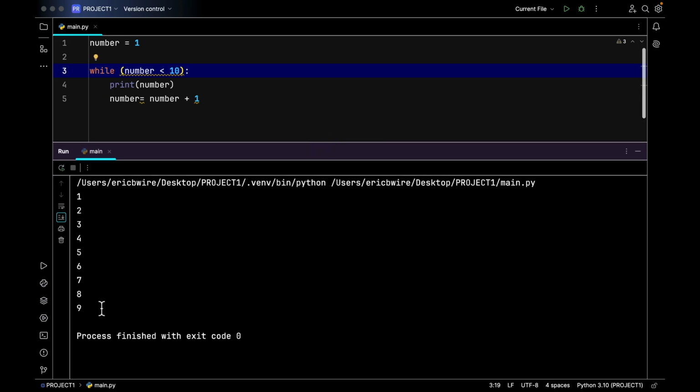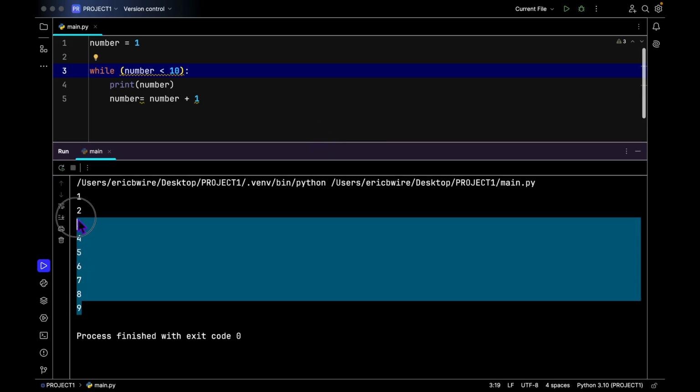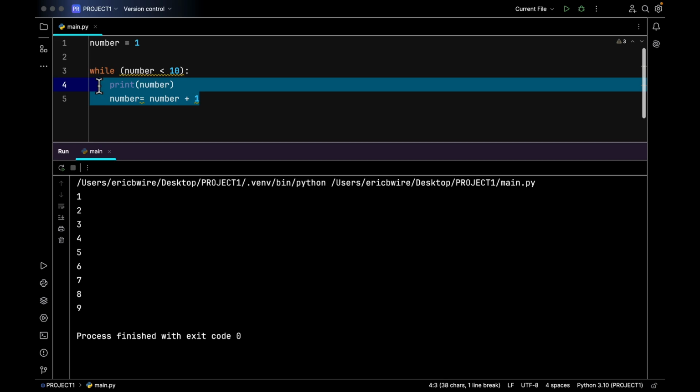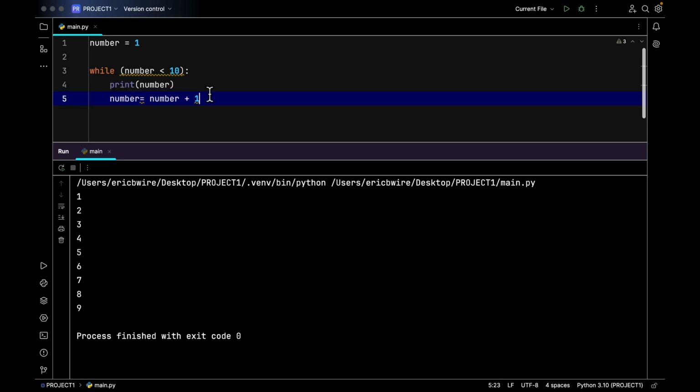The program will now print 1 up to 9, because we have changed the condition. The program will continue to use the same logic: as long as this condition is true, it will keep executing this block of code.